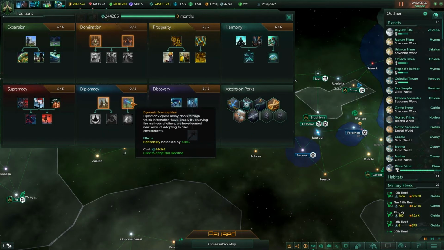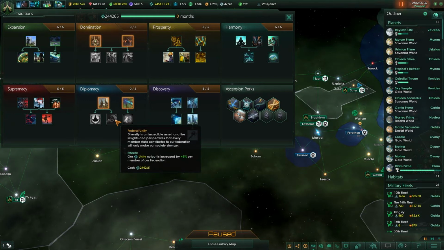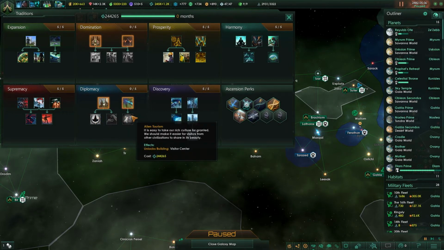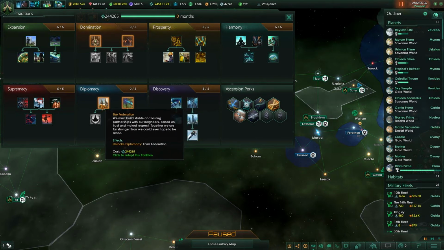So yeah, I guess we're going to try and finish diplomacy. What do we have here? So Unity outputs increased by 5% per member of our federation. Well, we don't have a federation. These are all related to federations, which we're never going to be part of. I guess let's see about... Oh, we need to get habitability plus 10%. Oh, wow. Unlocks diplomacy, form federation, so I could form a federation.